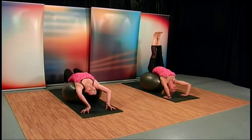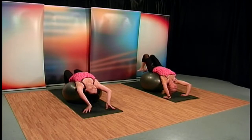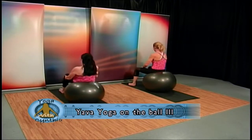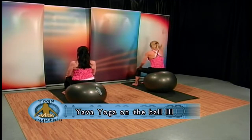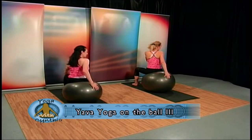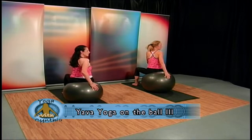Deepen those breaths. Come back down and pull forward. All right. So we're going to swing our right arm back and look over the right shoulder. Take your left hand over that right knee. Keep looking over that shoulder.